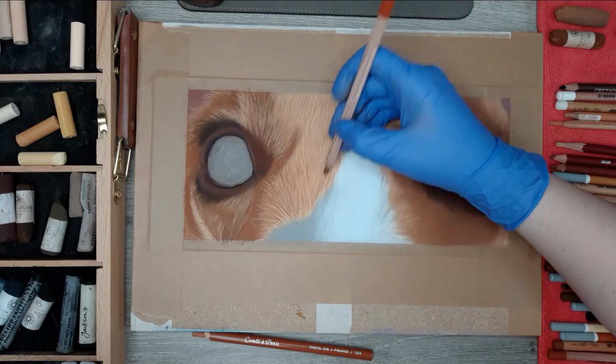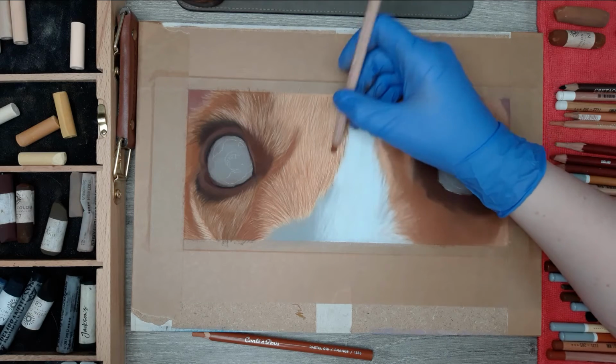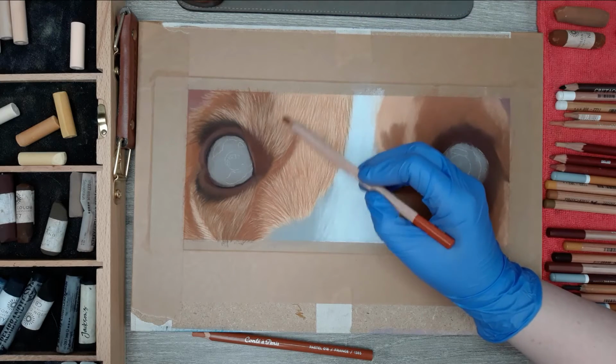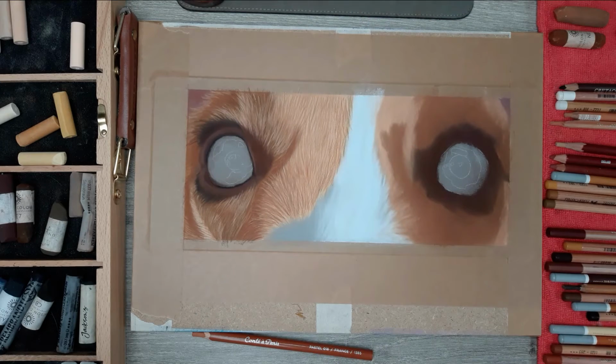Now if you don't have as many colors, that's okay. I also started out with not as many as I do now. Just try your best to pick out a similar color and you'll be just fine.